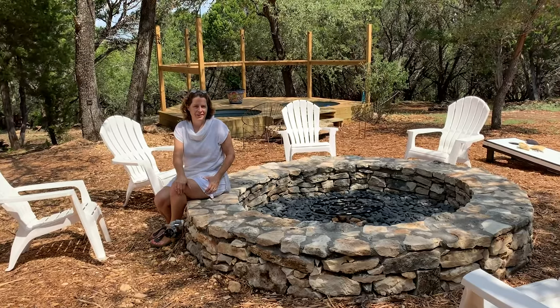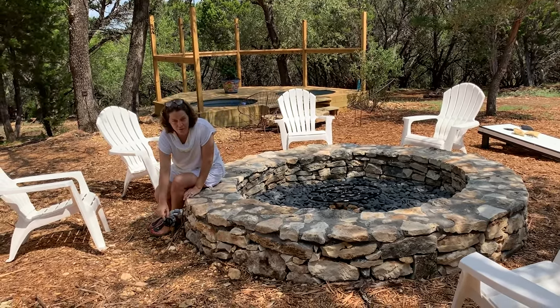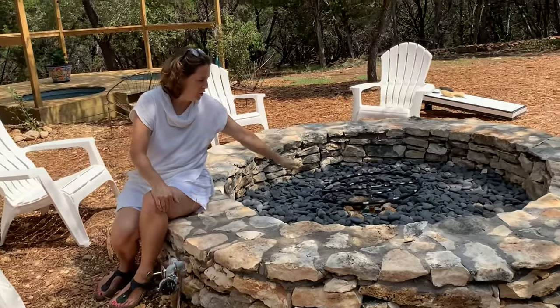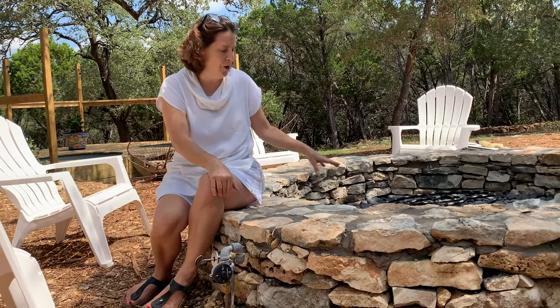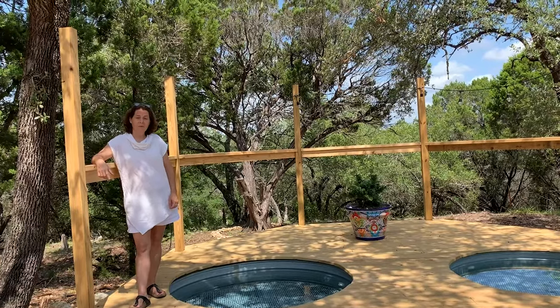This is our fire pit area, and it works much like the propane grill. We have a timer that you can turn on here, and then you flip your valve, and then with a lighter that you would pick up in the kitchen, you light the fire. It works great for s'mores. We don't generally recommend cooking any food over here, but it's pretty fun to sit around for atmosphere. It kicks off a fair amount of heat in the winter, which is nice, and it's, like I said, awesome for s'mores.